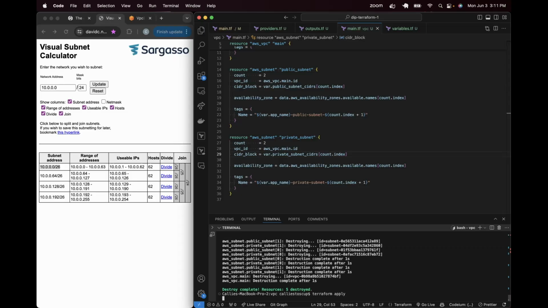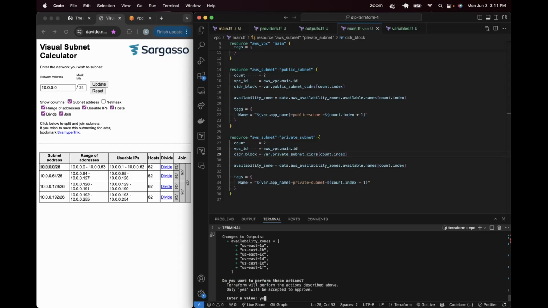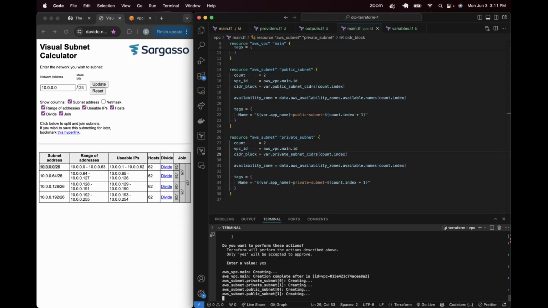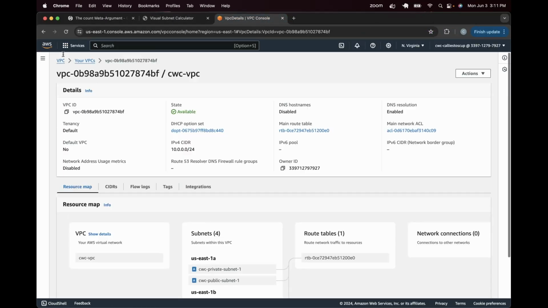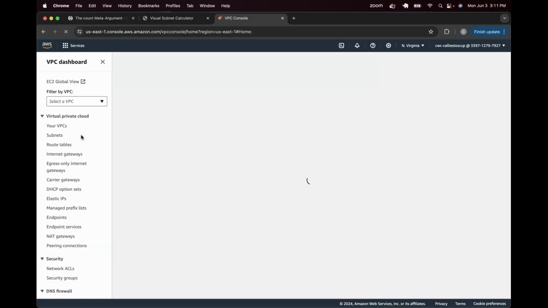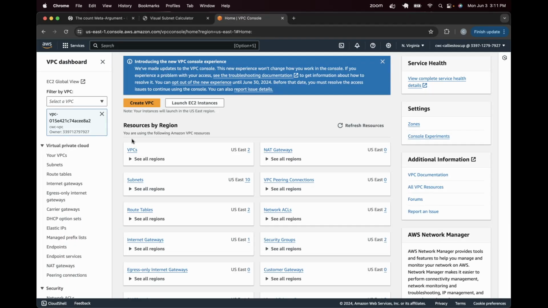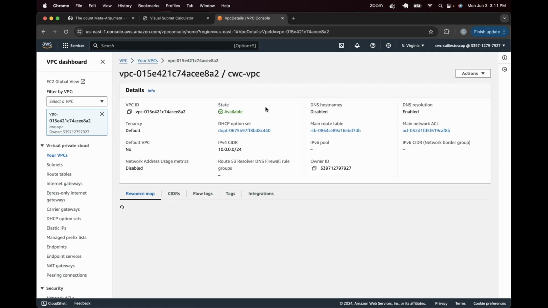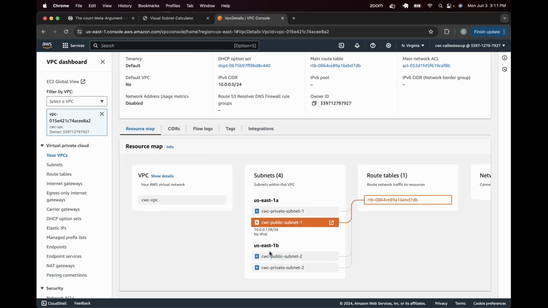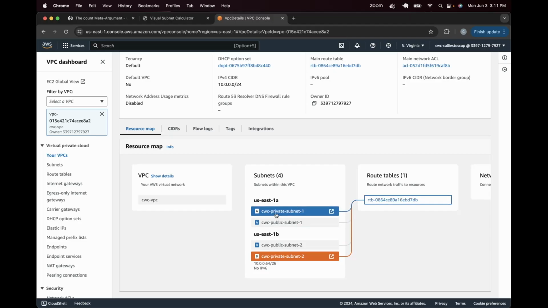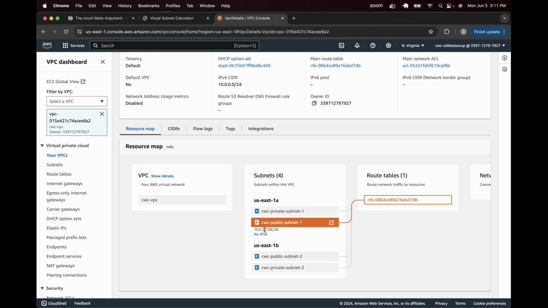And Terraform apply. All right, let's make this bigger and let's double check that we did this correctly. All right, so go in and take a look. Subnet 1, subnet 1 private, subnet 1 public, public, private. Do we have any that are the same? Nope. All right, perfect. That looks good.